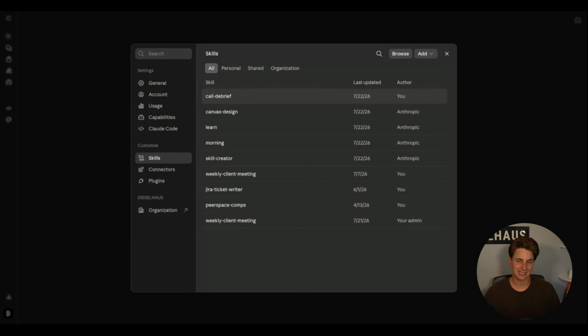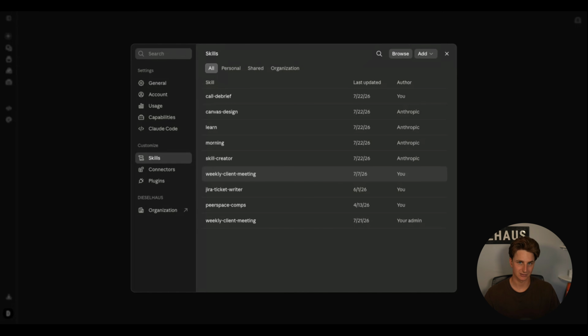So what it does is it takes the transcript from our meeting and then it builds actionable items for me. And I have Claude set up to my to-do list and our project management tools, and it's able to draft tickets for our project management tools, and I also can add items to my to-do list. Another example would be our weekly client meeting skill. What this does is basically compile a summary of the past week's work, and it builds it into a repeatable document. This has been really great for creating a system around our weekly calls and allowing us to document our progress through projects. That's just a couple ideas within our agency business that you can use skills for.